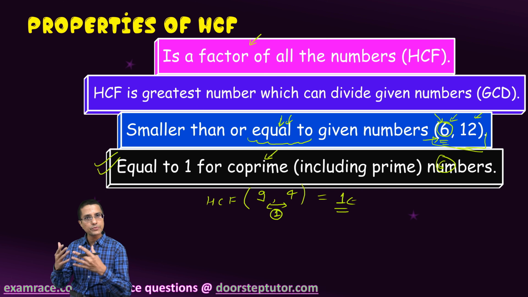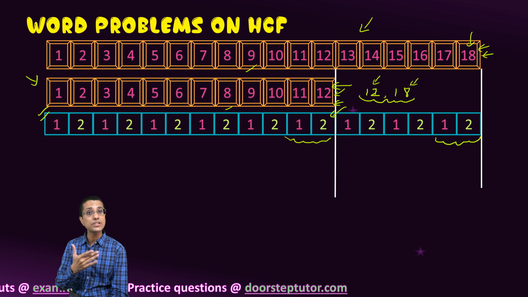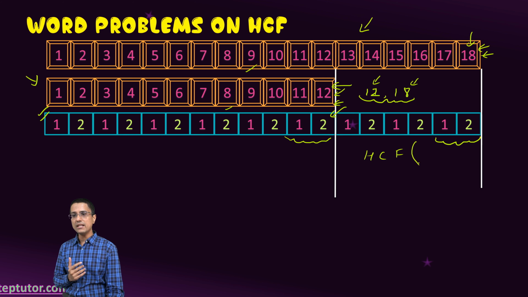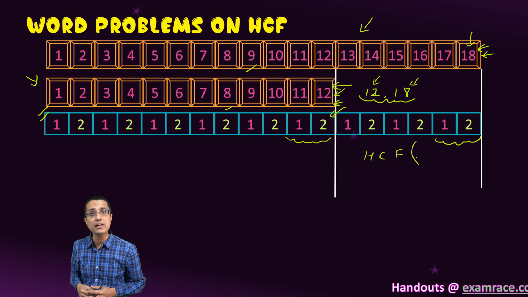But the question does not seek any scale length which could evenly measure these 2 walls. The question asks for the largest possible length. If I go with 3, again I would be able to divide both 12 and 18, but we are not looking for any number which could evenly divide 12 and 18. We are looking for the largest possible number which could evenly divide 12 and 18. What is that number? HCF, right? It is the highest common factor. So in such problems, when the problem says find the largest length, find the highest number, those kinds of problems where largest, highest, those terms come, we always have to use HCF.